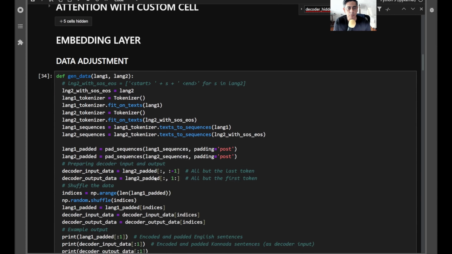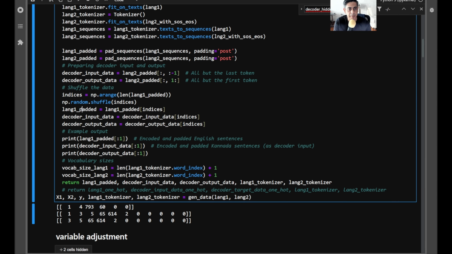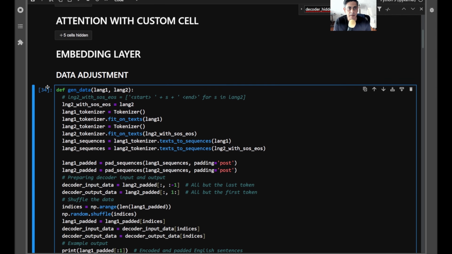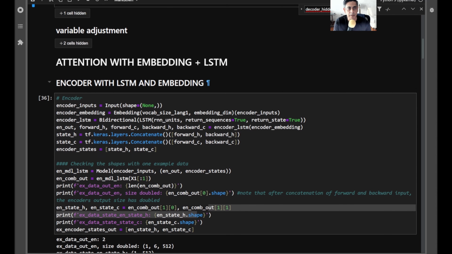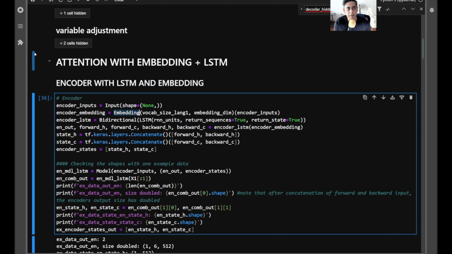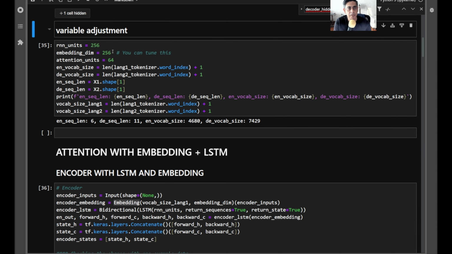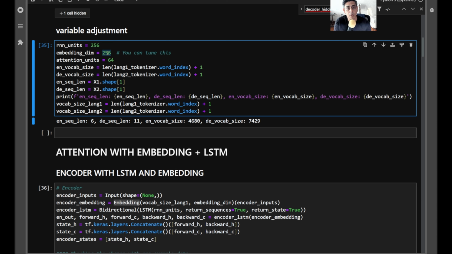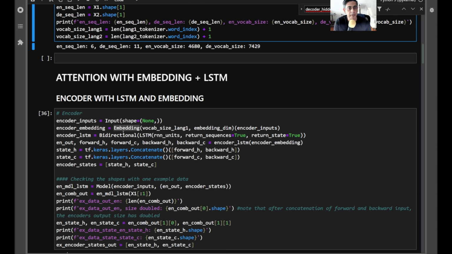Now we are changing this to not convert it to one hot encoding. Just after padding, I am returning those outputs without one hot encoding. Then this data after the adjustment is fed into the encoder as an embedding layer. And if you look at my variables this time, the embedding dimension is 256. So what was 7229 has now become a 256-dimension vector. You can understand the efficiency we are introducing by incorporating an embedding layer. It is not only a pure vanilla conversion of word to vector, but it is also learning context. It is actually learning what was the previous word, what is the next word. So embedding is very powerful that way.